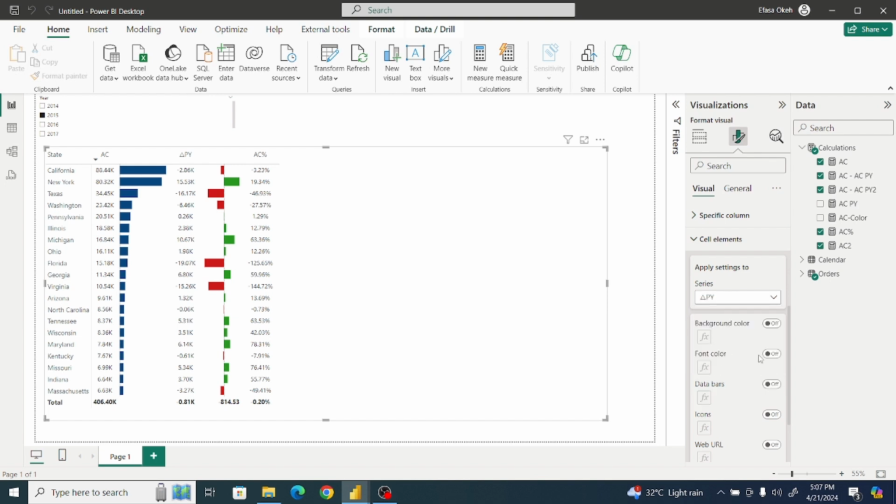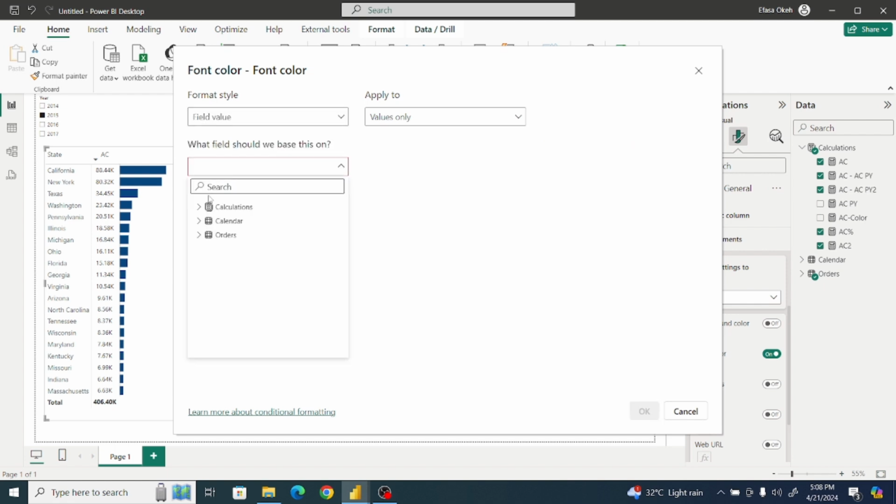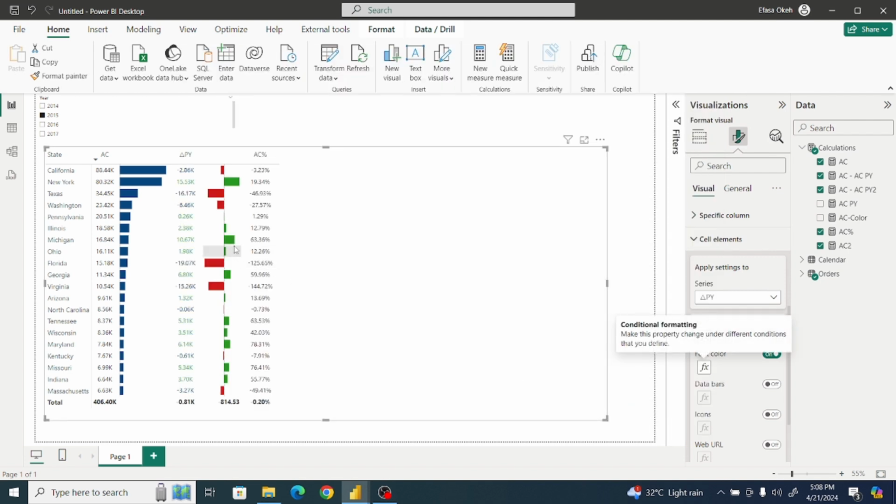Then turn on the font color. We want to change the font color. Turn it on. Once you have the font color turned on, then come to conditional formatting. We want the formatting to be based on field value. And we want that field value now to be the AC color. So once you change that, you can now click on OK. So you have the color change.